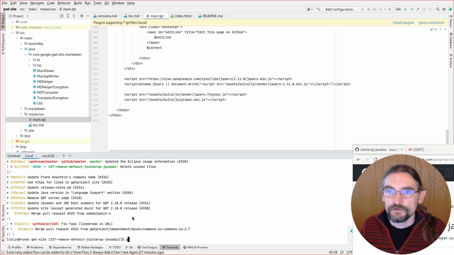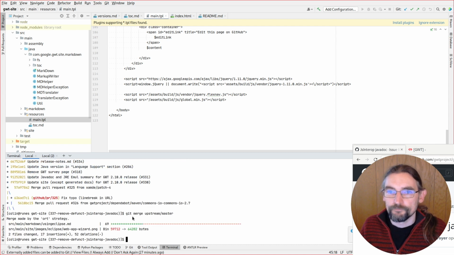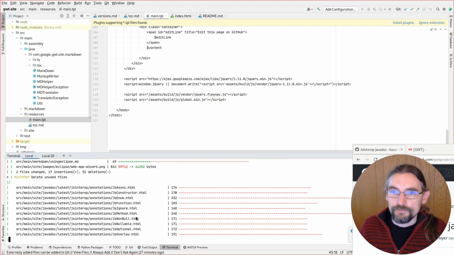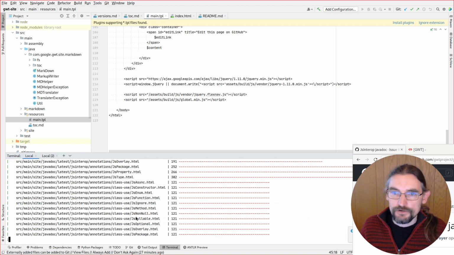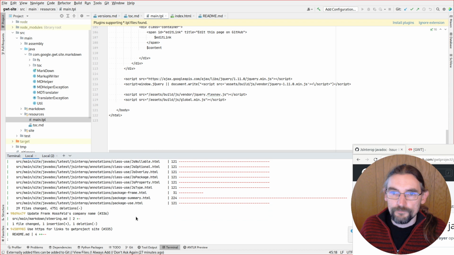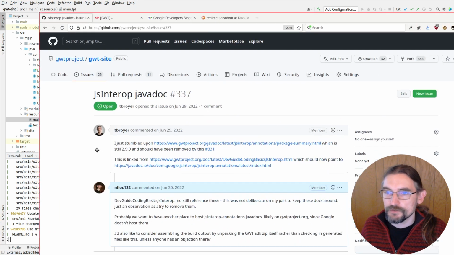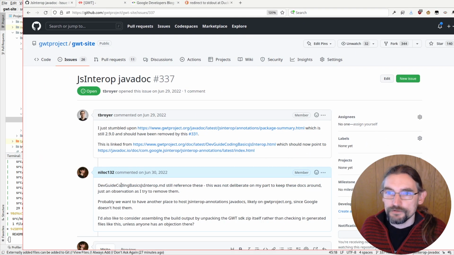Yeah, looks like. Okay, so it looks like I'm just deleting these particular files here. And then it looks like we still need to fix dev guide coding basics JS interop.